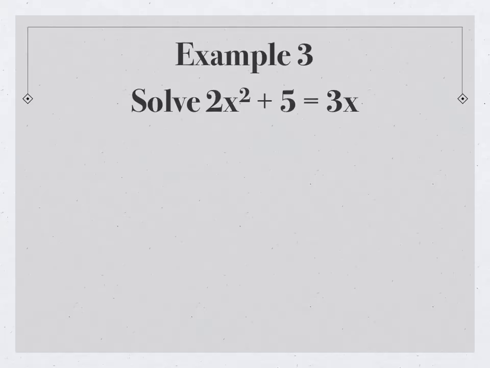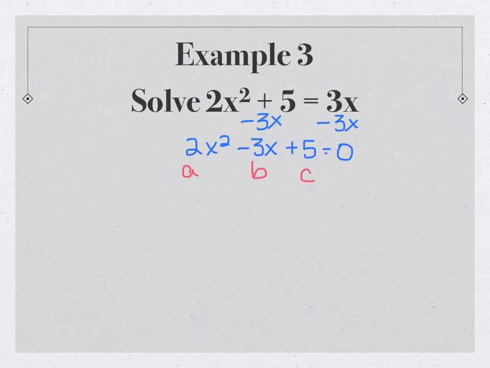One last example, and this one we want to do beginning to end. I didn't even lay out the steps for you. So first thing I need is I need this to be in standard form. It's not right now. I want to move the 3x over, but when I move it over here, I want to make sure I put it in the middle so that the standard form, the x squared and then the x and then the number, stays intact. So my final equation looks like this: 2x squared minus 3x plus 5 equals 0. Okay? And here's my A, here's my B, here's my C.